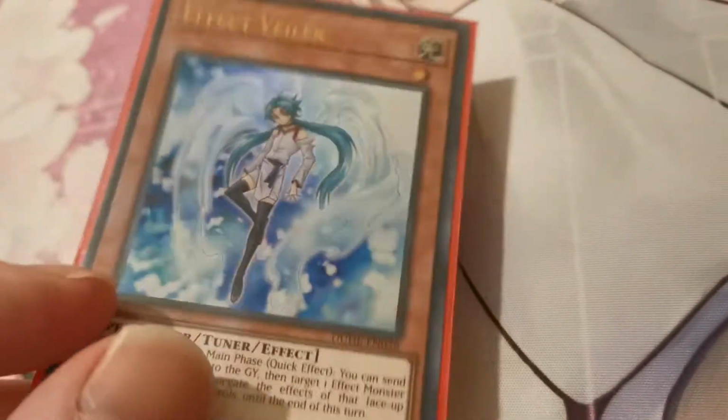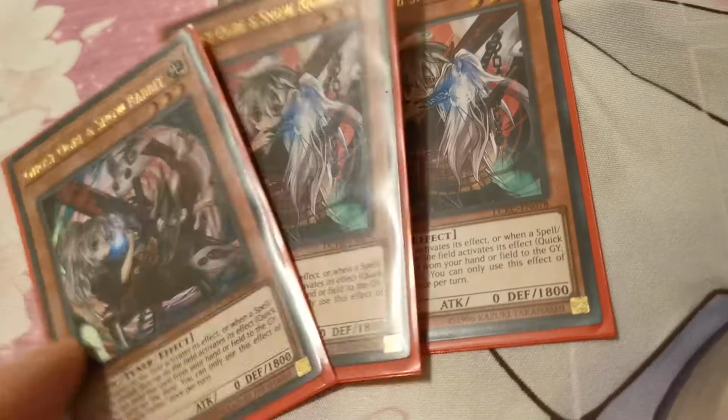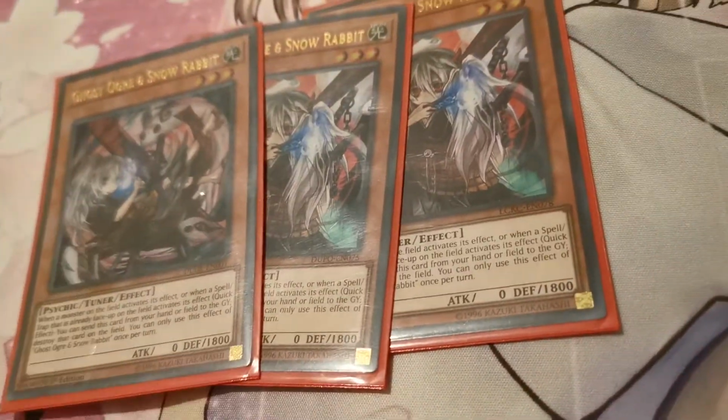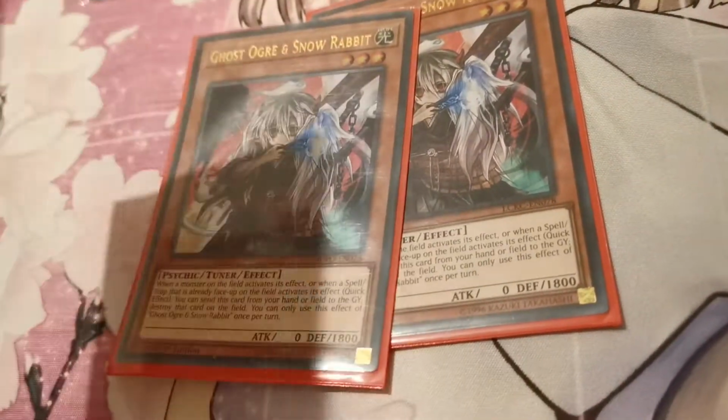And next for your hand traps, we're running 1 Veiler because I just like the 1. 1 seems fine for me, so that's fine. And then I run 3 Ogre, 2 of the normal, 1 of the alter art. I don't know, I like both, so I just thought I'd have a combination of both, and with them I try to keep them all the same rarity just because then it nicely matches up.